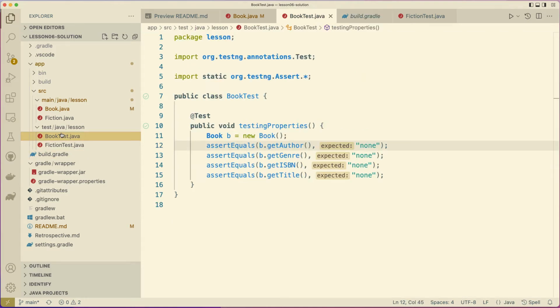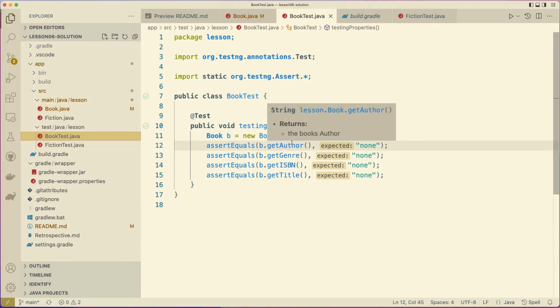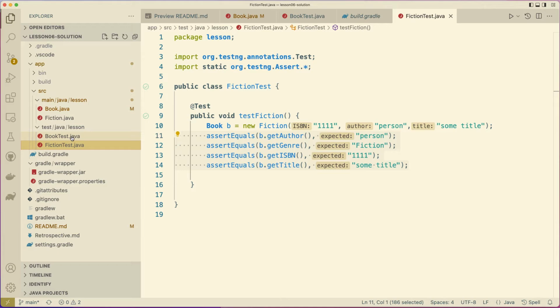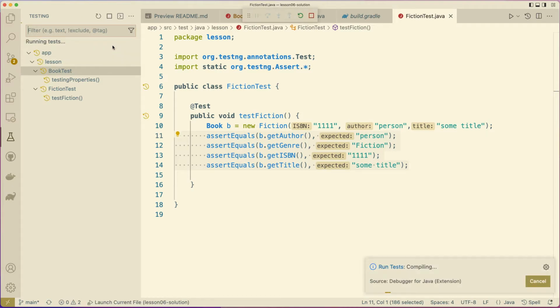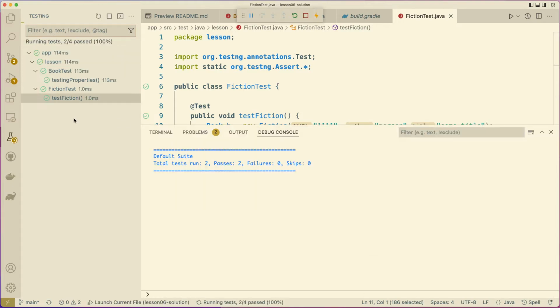So why is this important? Well, this style of programming forces you to write unit tests, because that's what you're going to be doing in industry. You can't just run it on the command line, because the main is gone. So the only way to run this is to go over here and actually run it. Now, you see I have all green, but I've made some changes, so let's run this again. I'll probably have an error. Oh, looks like I fixed everything. So now I have the default test suite: 2 passes, 0 failures, 0 skips.